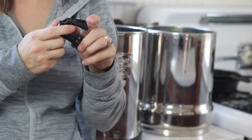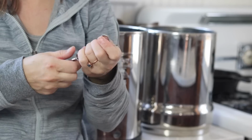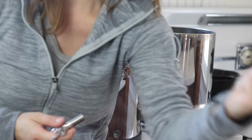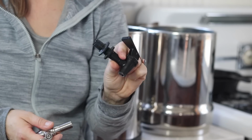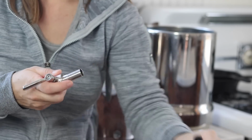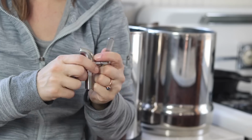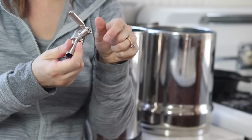Next, I'm gonna install the spigot. Now, if you just purchased your Berkey through the normal link, you might have a spigot like this. If you purchase the bundle deal, you will have the stainless steel spigot. I purchased my Berkey many years ago, so we've always just used this plastic one. Recently, I decided I wanted to get the one that was on the bundle deal, even though I didn't buy a whole new Berkey, because I like the stainless steel versus the plastic.